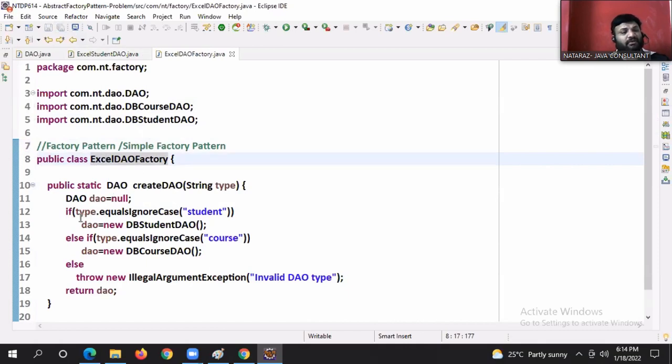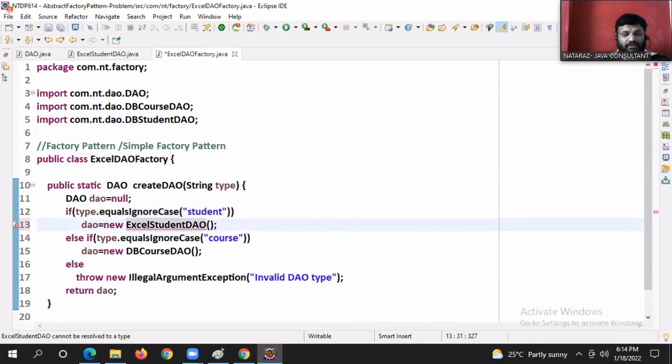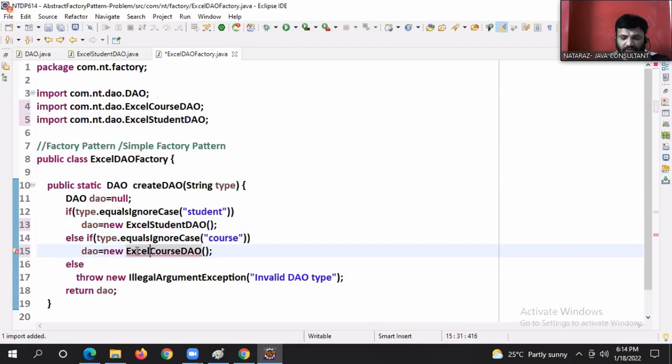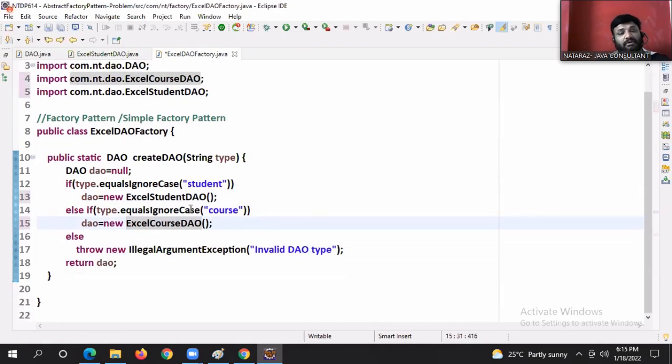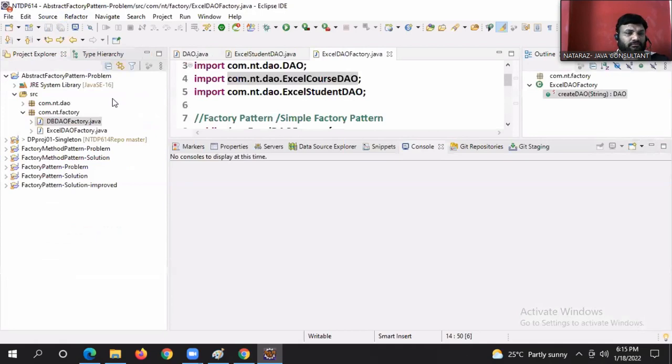Excel DAO factory. Type equals ignore case student, Excel student DAO. Type equals ignore case course, Excel course DAO. Otherwise, invalid DAO type. Here student, here course, guys.